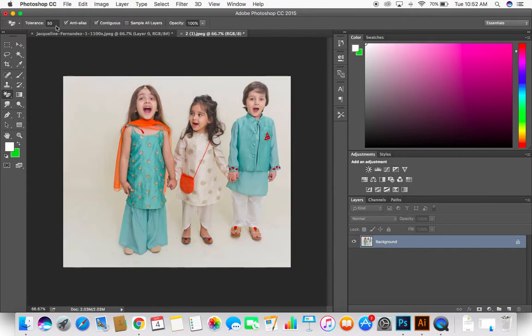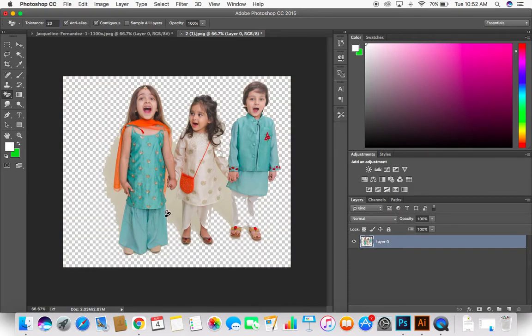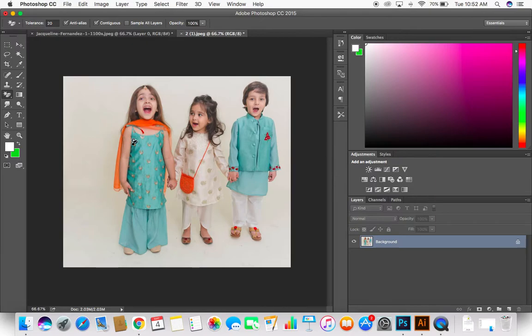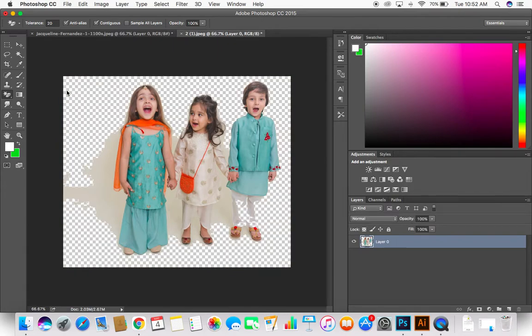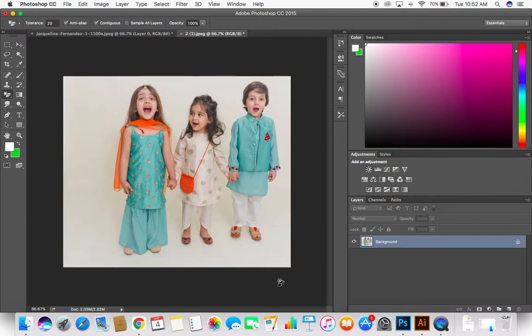So I'll have to play with the tolerance and then work on it. Every time I'll have to change the tolerance and work accordingly. Though there are more methods in Photoshop of removing backgrounds, this is one such method that you directly go to this magic eraser tool and just erase that particular color which you don't want. It will automatically detect what colors are the same, and then it will get it removed.